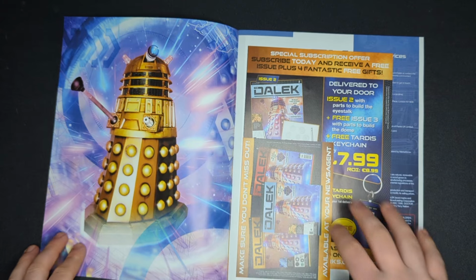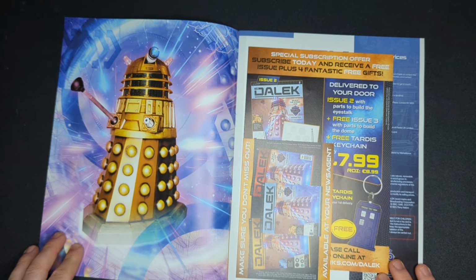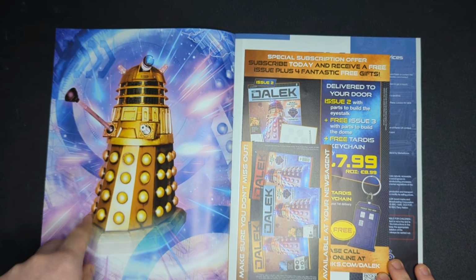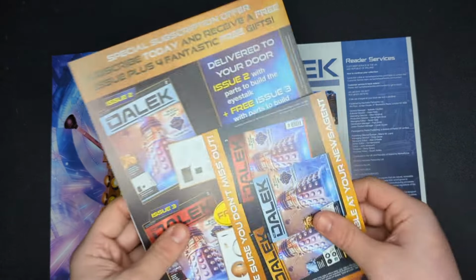Opening up the magazine gives you a couple of pamphlets as well as this awesome image on the inside cover of the bronze Dalek. This one being the 2005 one with the gold band. I don't believe the gold band is actually present in the actual partwork itself, but a really nice image. And inside we've got these 2 pamphlets.